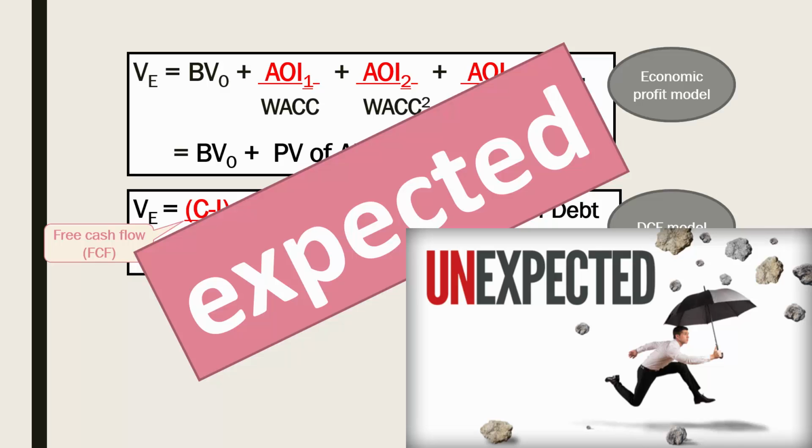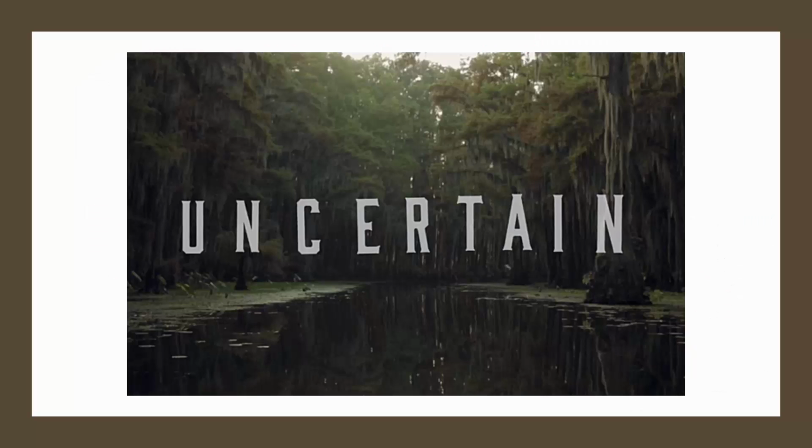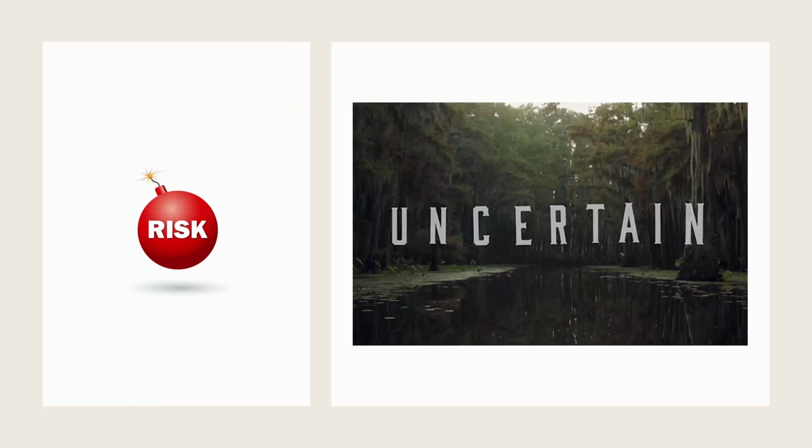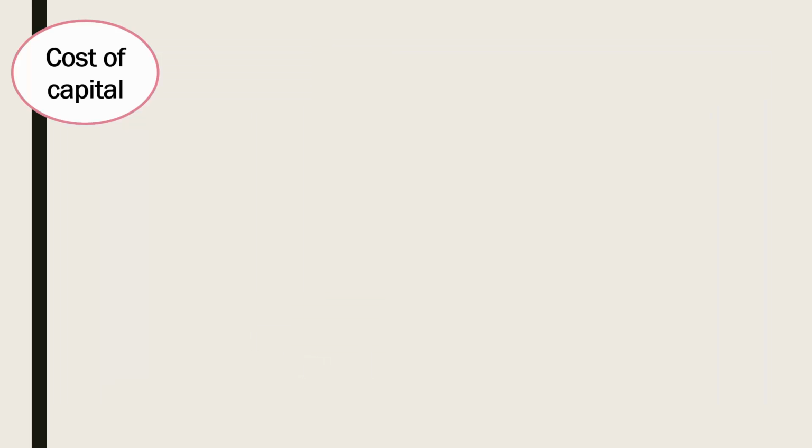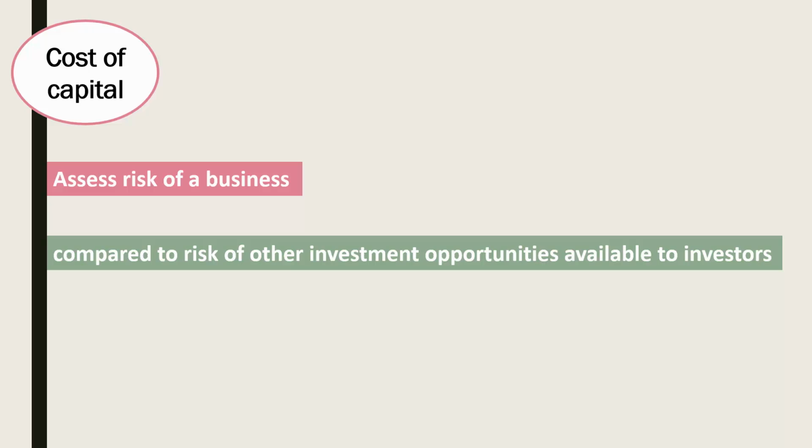The reality is that business and life is uncertain. We do not know the future, and the future will be full of surprises and of the unexpected. Risk is the recognition that we might receive something different from our expected future returns. It may be better, it may be worse. To determine a firm's cost of capital, we need to assess the risk of a business compared to the risk of other investment opportunities that might be available to investors.